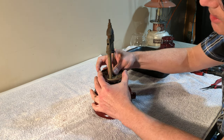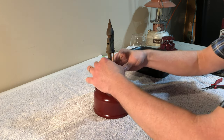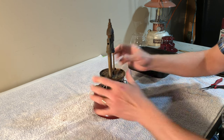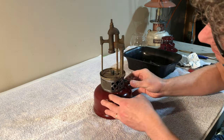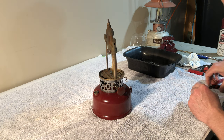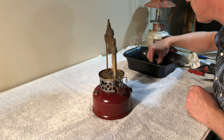Steel nuts. I expect these were probably normally brass, but let's get the collar adjusted a little bit. Screw that down. I expect these were normally brass, but they're steel in this case. We'll turn it around. The collar is lined up everywhere, so that's good. Now, before we go any further, let's get the fuel cap.